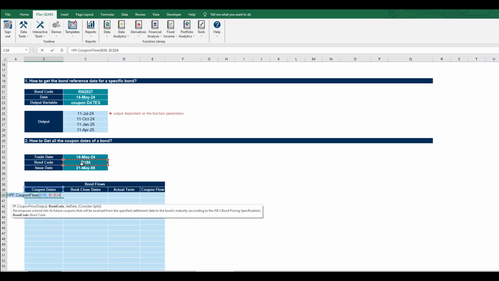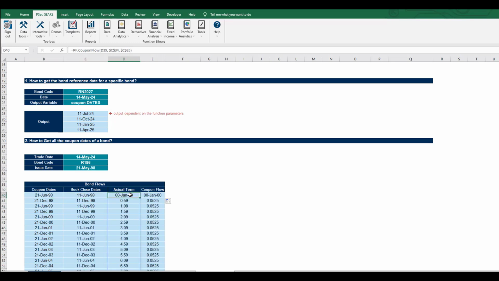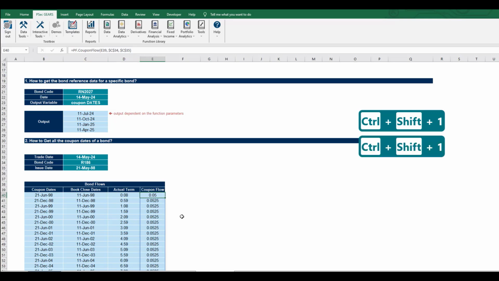We are going to specify the bond code. We are going to specify the settlement date, so let's actually, that doesn't really matter too much. Let's use the issue date. And here we should be able to drag this across. The term, of course, is a number, and there's also a number.